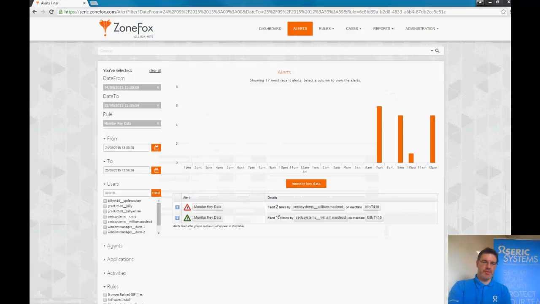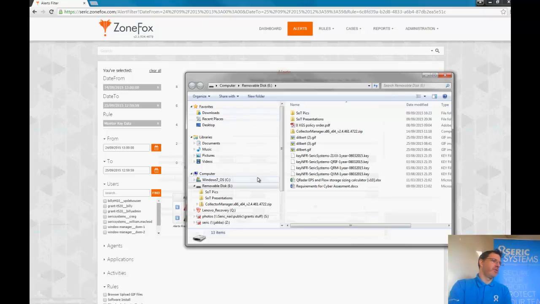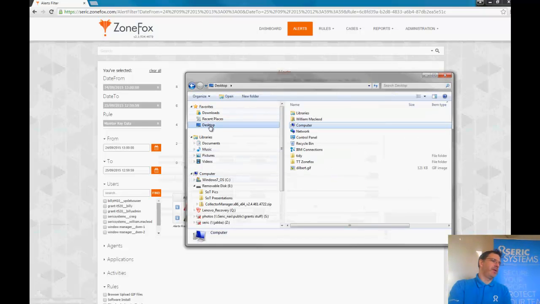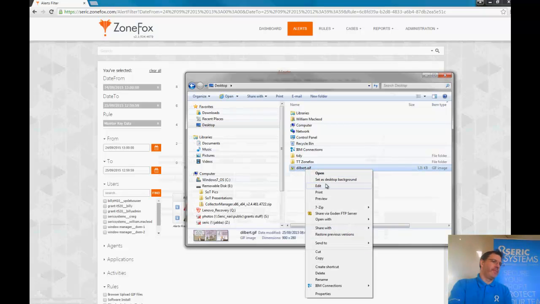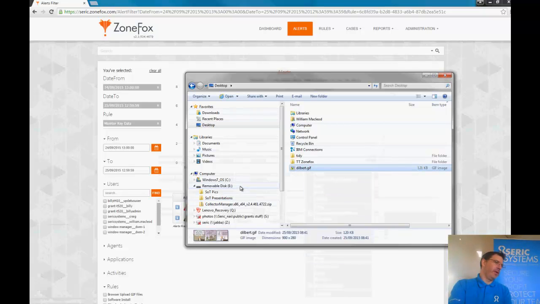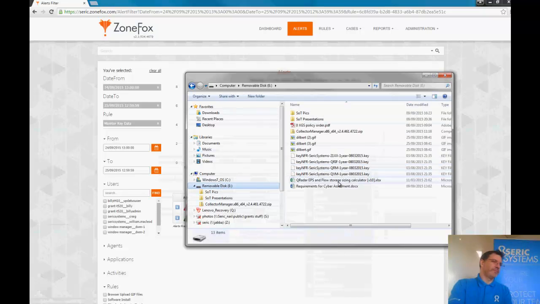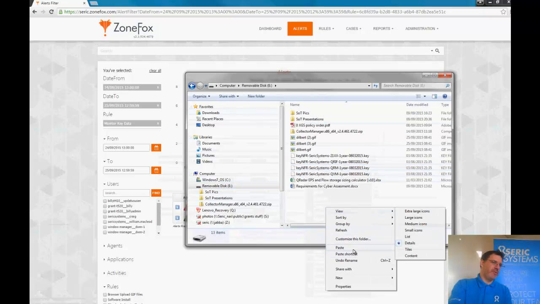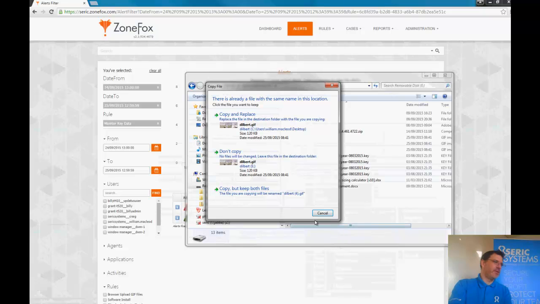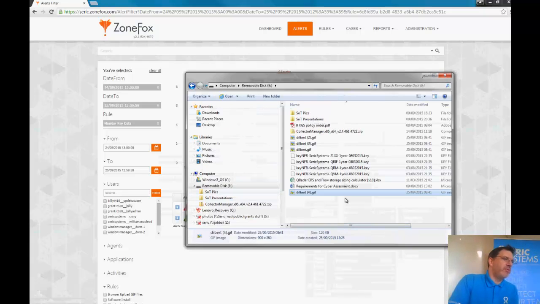So let's open this up. So here's my USB, and let's just take anything and put that onto the USB. How many times have we done this now? This is going to be this on Dilbert 4.